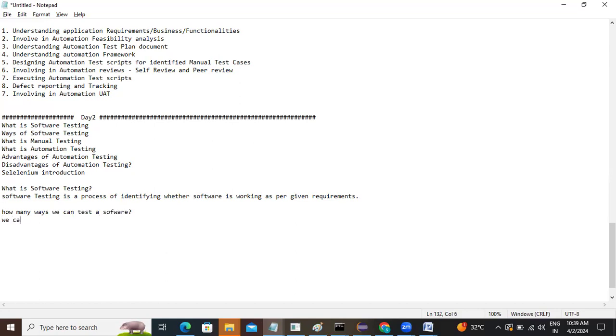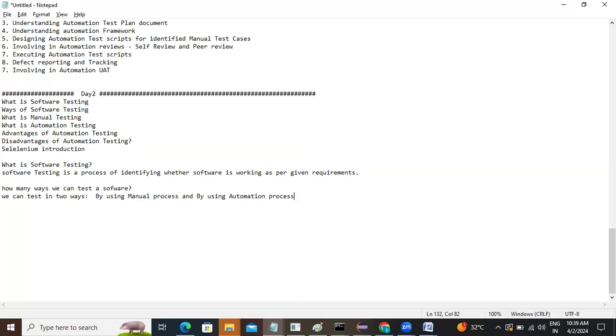We can test in two ways: by using the manual process and by using the automation process. So I can test software in two ways, manual testing process and automation testing process.